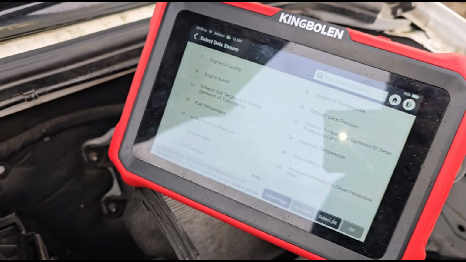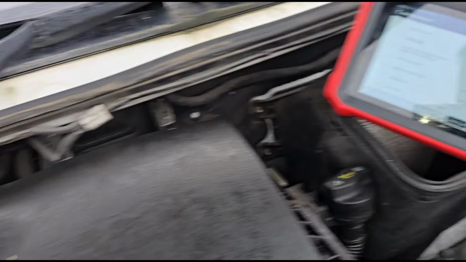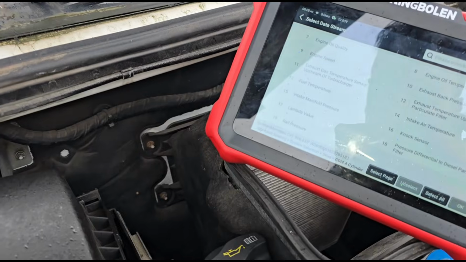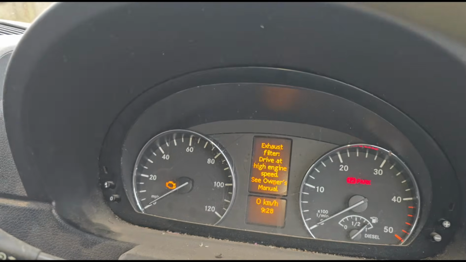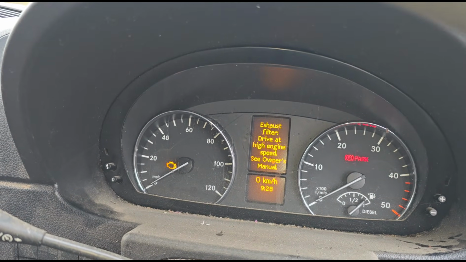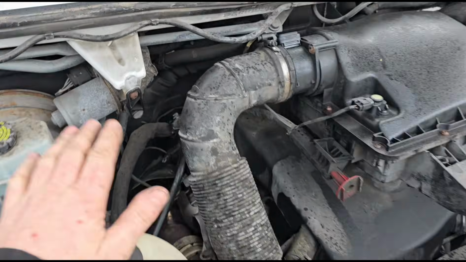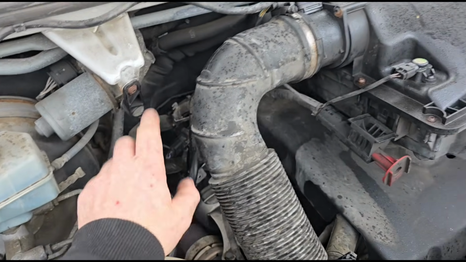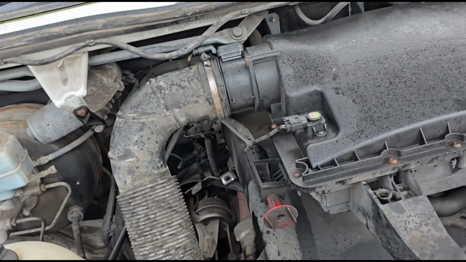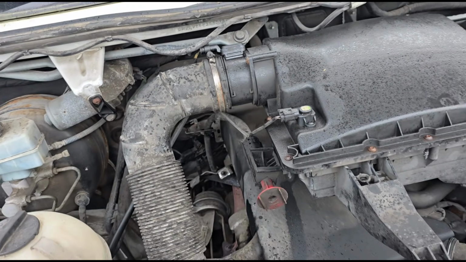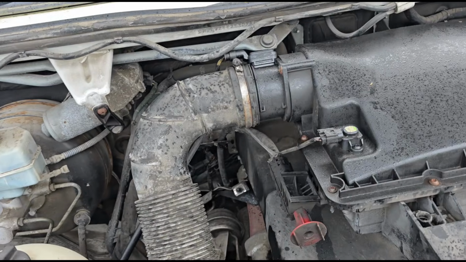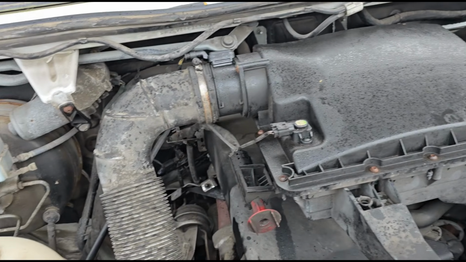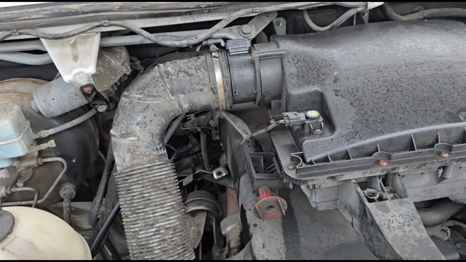Okay, so looking through here again, still we don't have any information on the airflow sensor, how much air it's reading as it goes in. I want to look at that, but we can't see it. We have got that message on the dash there, exhaust filter. Right, we're going to get that sensor all back together. Well, no, we won't, because we're going to put the cleaning fluid in there, but we're going to get the air filter in, put the cleaning fluid into the DPF. It's at 10 millibars. It's not stupidly high, but it should be sort of between 2 to 6 millibars. Reset the air filter, which we've already done, and then should be good to go.